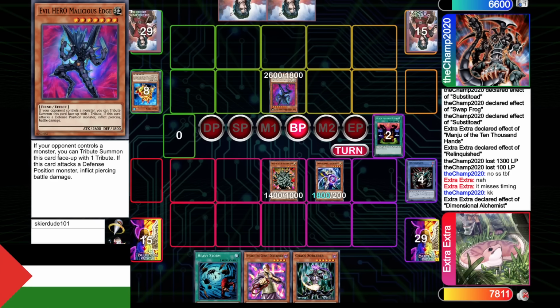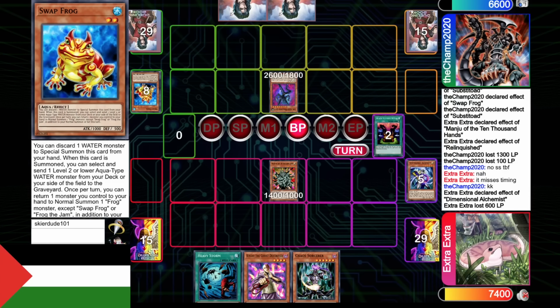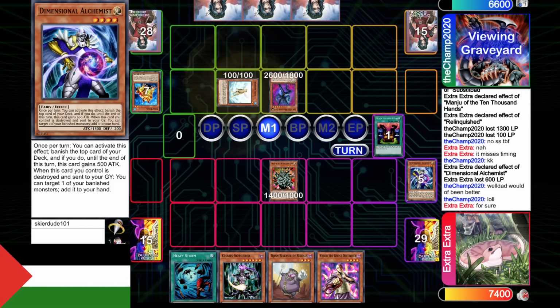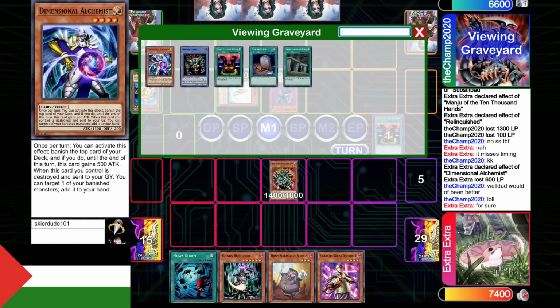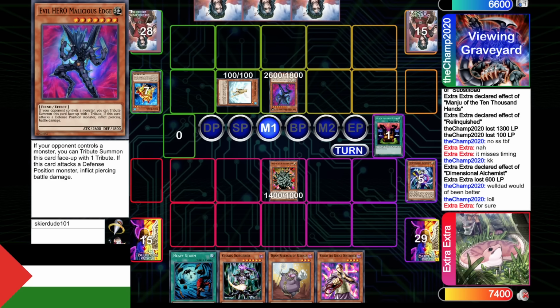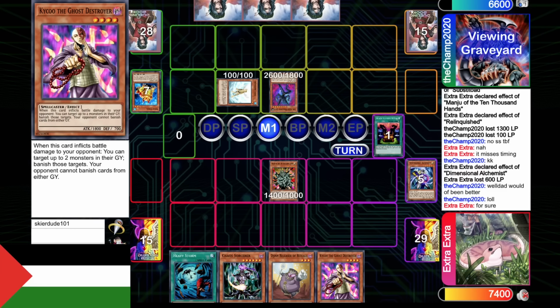Alchemist is going to crash because I just need to deal with this. It's kind of a big threat here. We're going to add back the Djinn to our hand, so a little bit of a resource float. Wait, why did I not go for the Chaos Sorcerer then? What was I thinking? Why did I wait on that? I wonder why I waited on that. Maybe I was trying to get a turn where I could go Chaos Sorcerer plus Kaiku the Ghost Destroyer.